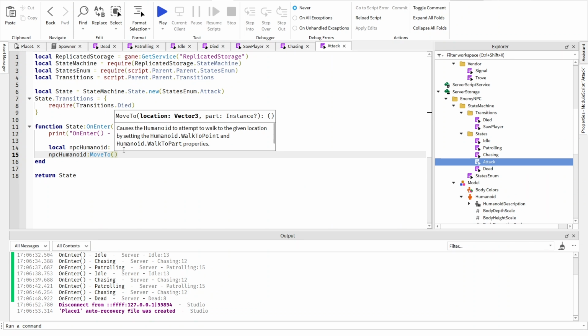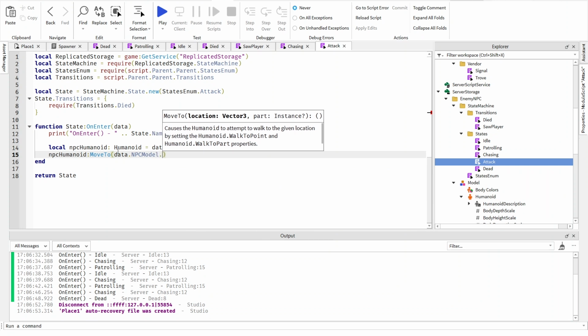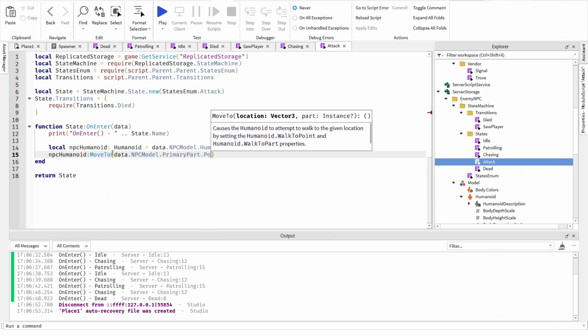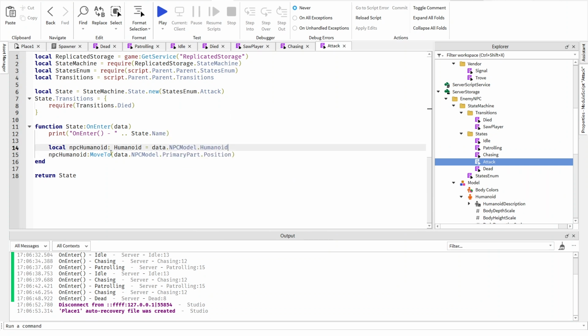Basically I'll make him stop from moving because he was chasing, he's still following us, but if you get close enough, I'll make him stop so he can attack when he enters into the attack state. And to make this, we can say data.npc model.primary part position. This line of code will make the npc stop moving because we'll move him right where he is already.